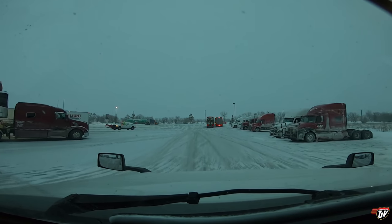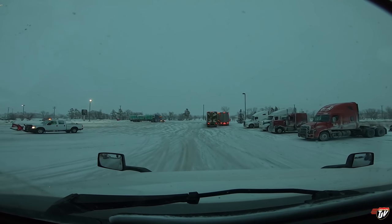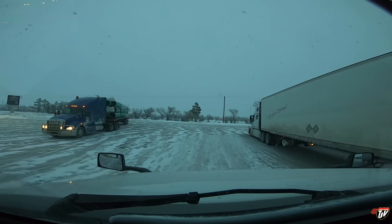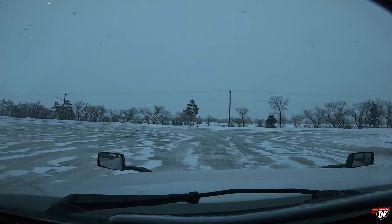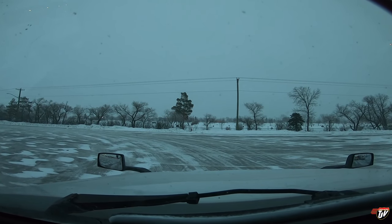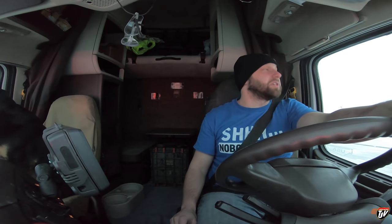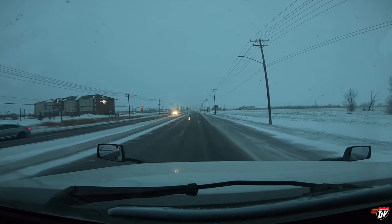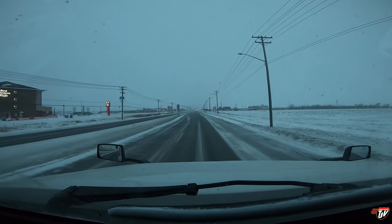At least all these bobtails are parking in the proper designated bobtail spots — I like it when they do that instead of taking up full 75-foot spots meant for a full unit. That's one of my biggest pet peeves: pulling into a truck stop late at night and five to ten spots are taken up by bobtails. It's almost as bad as using your high beams on the highway. The temperature tonight is supposed to go down to about minus 26, but last week we were at minus 40 plus wind chill, so I won't complain too much. Speaking of — look at this guy using his high beams right here. Flash your high beams at him and he has no idea what you're trying to tell him.